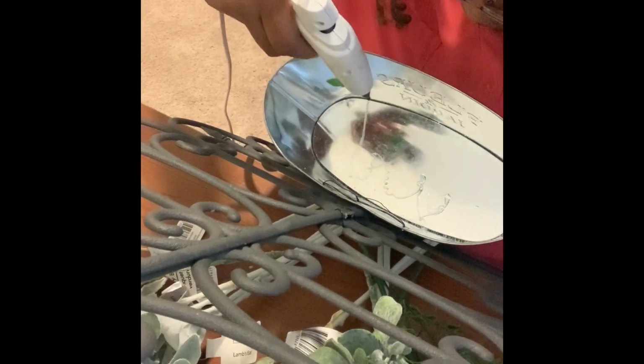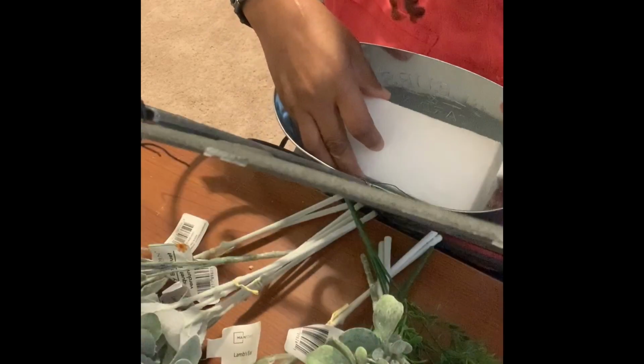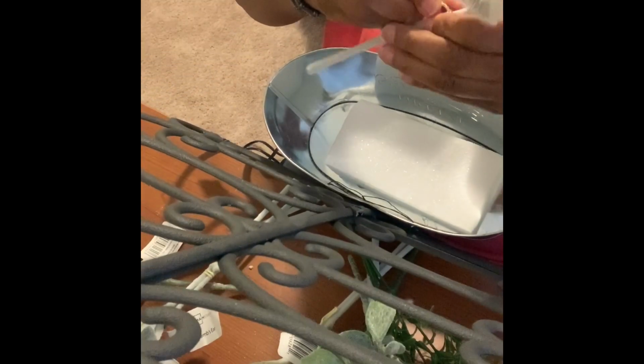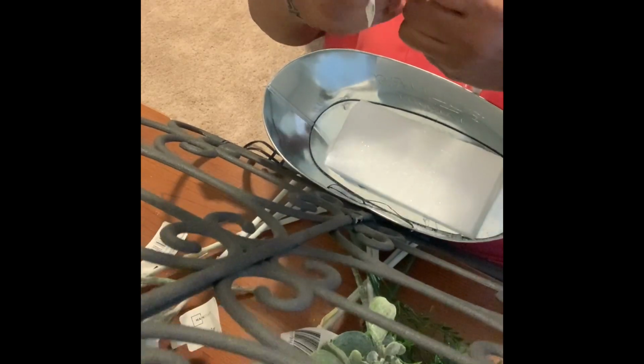Okay, so I'm going to go ahead and put a little hot glue down just at the base. Hope my head wasn't in the way. And then I'm just going to use some scissors just to cut this away. It's just a little bit too long, so I'm going to just cut it.